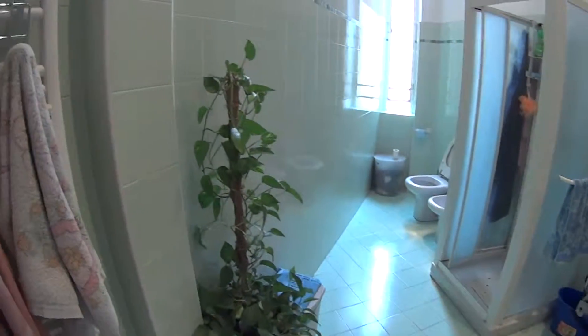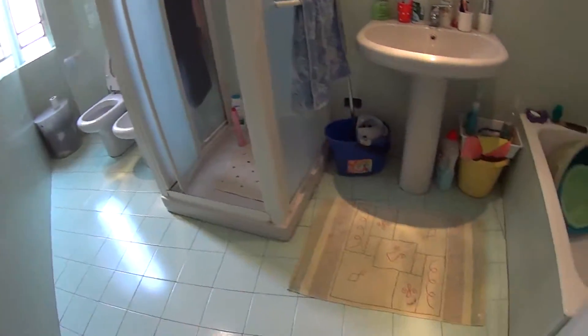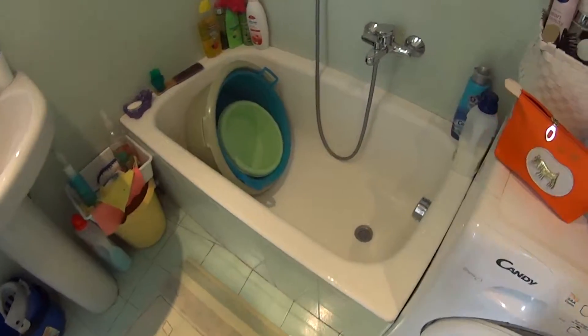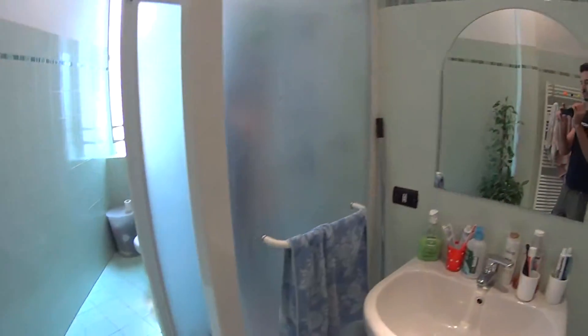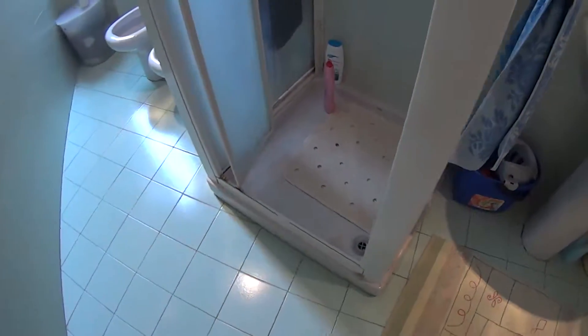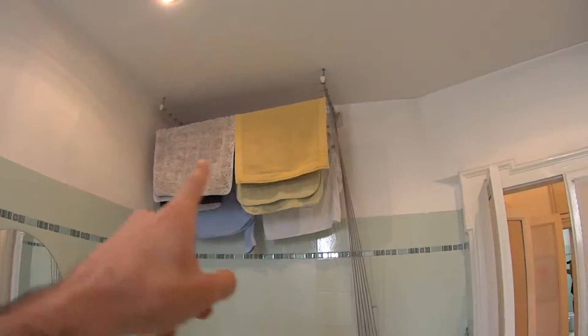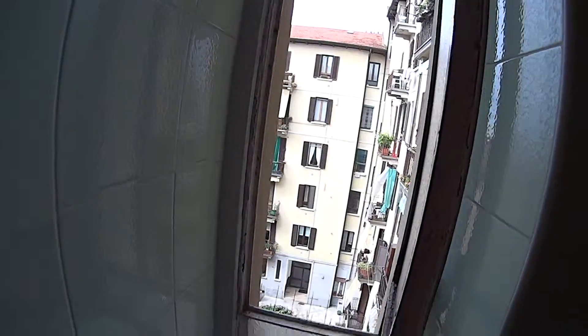Now as for the bathroom, which is just over this door, we can notice it is pretty spacious and very clean too. We have the washing machine in this corner, one bathtub shower, the sink with mirror on top, and another box shower. You can see up there we have more strings for drying your clothes, and here we have the toilet — both the bidet and WC — with a little window facing the courtyard.